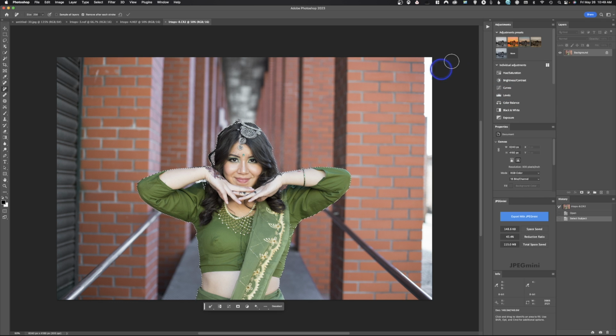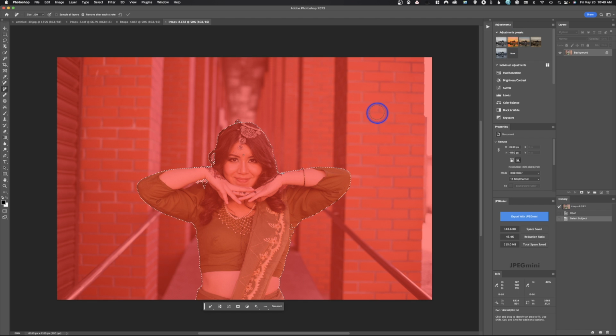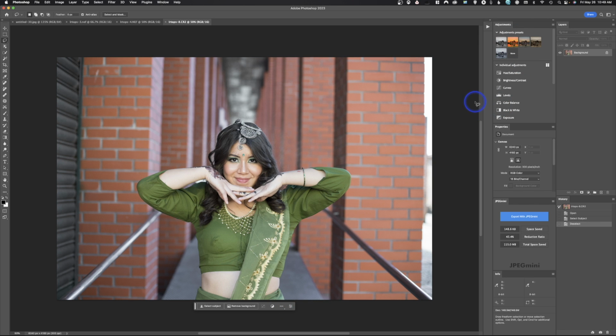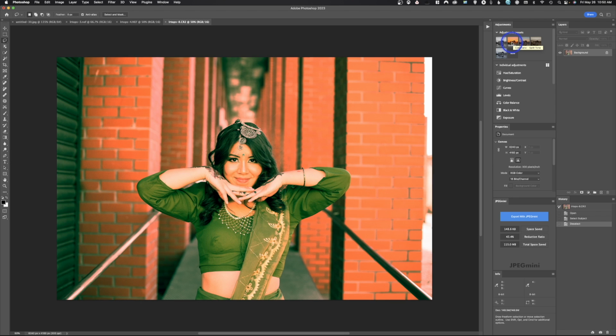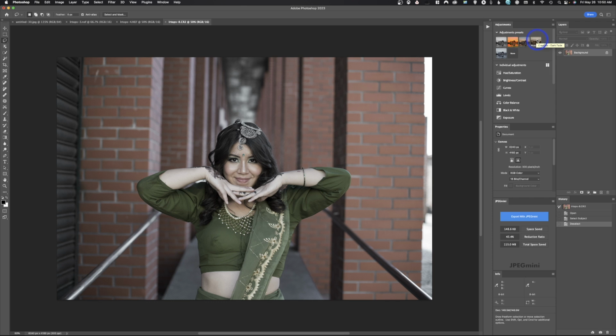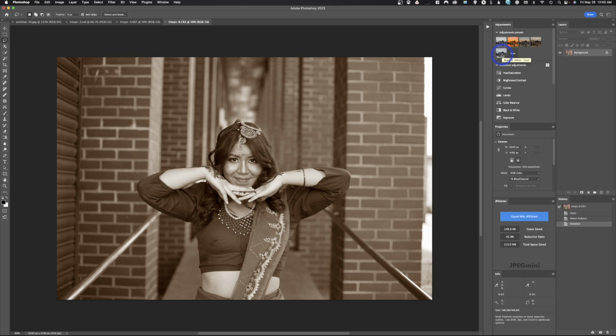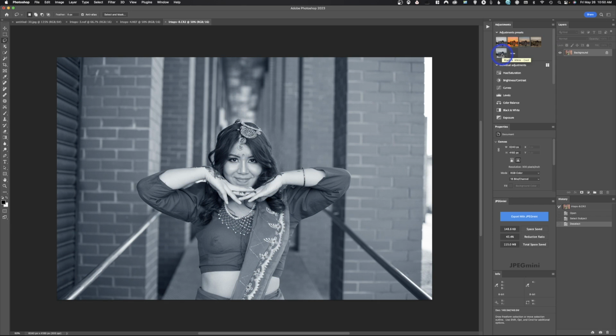We also have these new presets up here. And I will get rid of this selection first. So let's deselect this. So everything's deselected. And if you come up here, you notice we've now got this new thing called adjustment presets, which never existed before. And if you hover over one, it will show you what that preset is going to look like. I can go to the next one, hover over that, see what that one looks like. Go to the next one, the next one. Let's say we like this one.